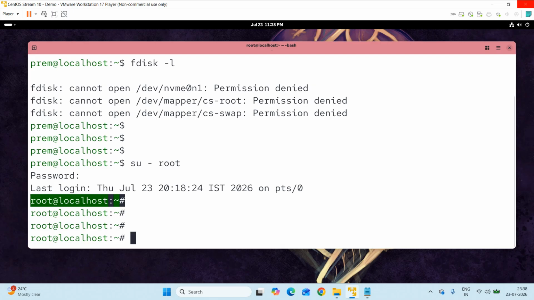When I was working with the regular user account Prem, I was finding that the command prompt was ending with a dollar symbol. Whenever I have switched user to the root account and I am working with the root account, the command prompt is ending with a hash or the pound symbol.